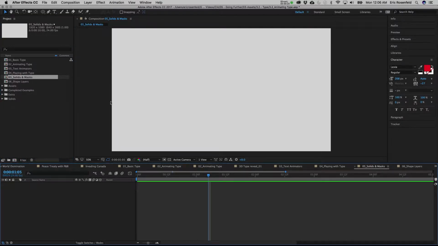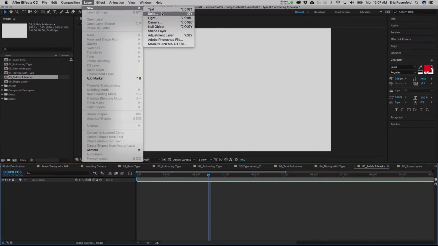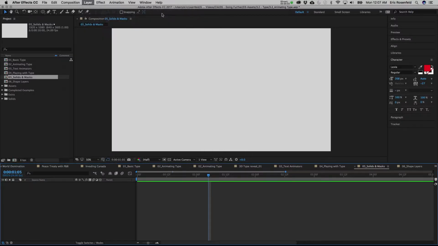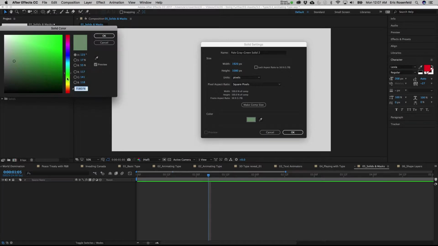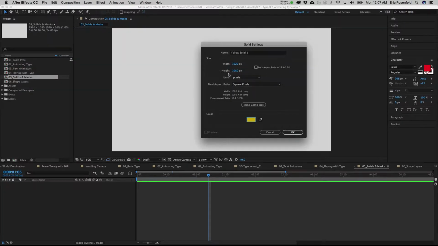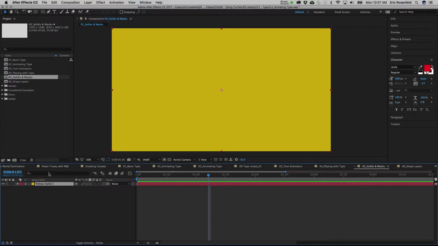There's nothing there. And I'm going to create the traditional way of making a shape in After Effects. And that's to go up to Layer, New, Solid. When you make a solid in After Effects, it's really just a layer that's a color. So if I pick some type of color, let's pick kind of an orangey color, you'll notice by default, it's usually whatever your comp size is, but it could be bigger, it could be smaller. Hit OK, and it fills the screen.